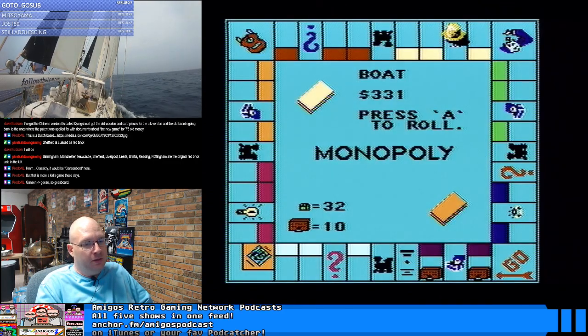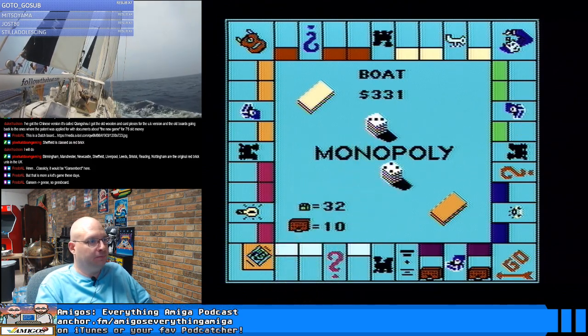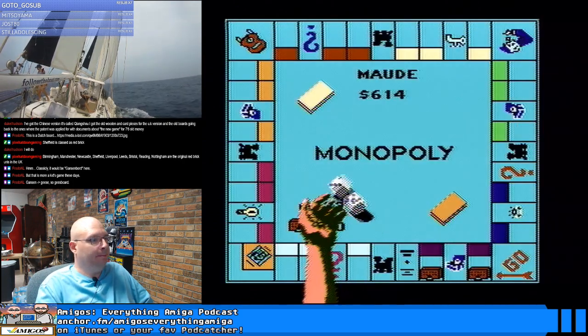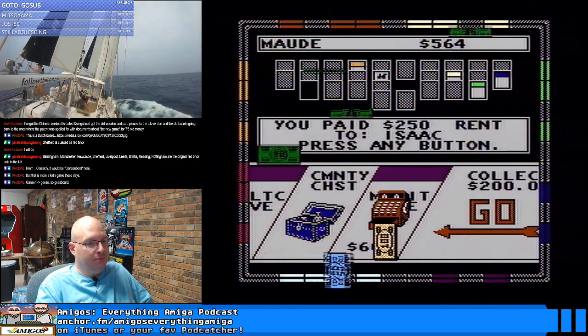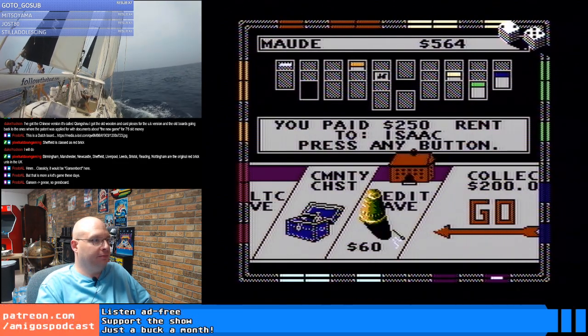Geese board. So it's about the bird of flight, right? Hey, nobody owns it. I'll take it, man. I really need that last light blue property.